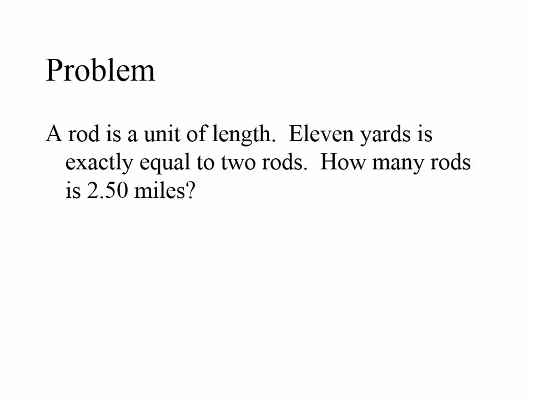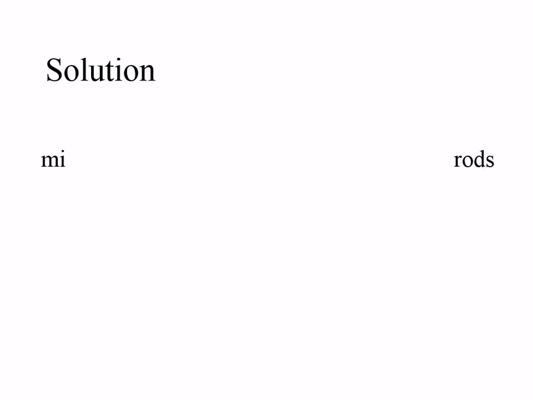So what you probably should do if you're working this problem, and I think you're going to see it on the next slide, is I like to do this kind of left to right, how are we going to work the problem? So we're starting with miles, we're trying to get to rods. It gave us this in the problem. We can finish up the whole rods from yards. If we can get to yards, we can finish up to go to rods with the information that was given in the problem. So do you see where the 11 yards equals 2 rods? That was given in the problem.